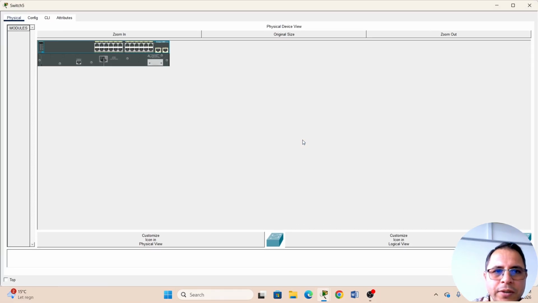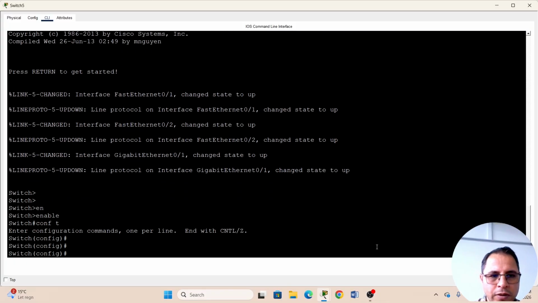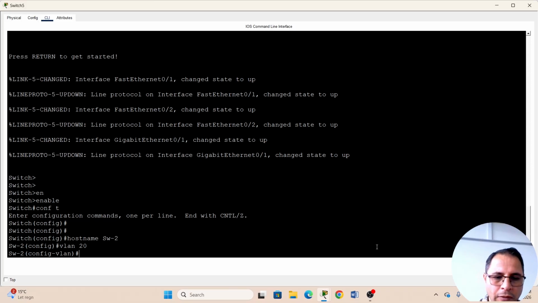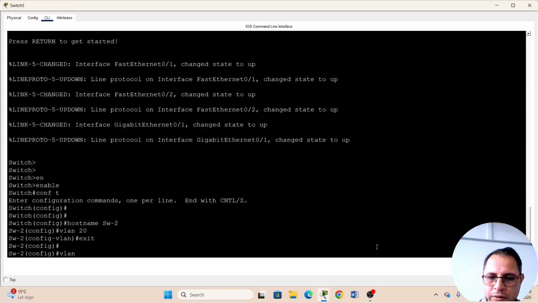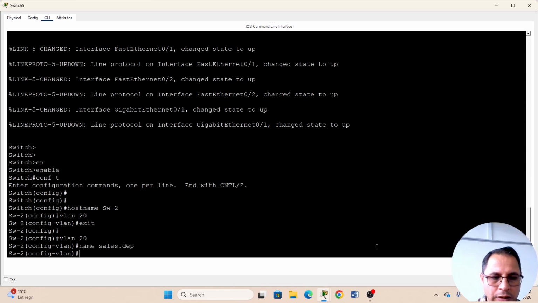And then we go to the other switch here. Enable, conf t, host name switch 2. Sorry, it's raining here, it may be a bit noisy. And then we create a VLAN 20, name sales dept, and exit.